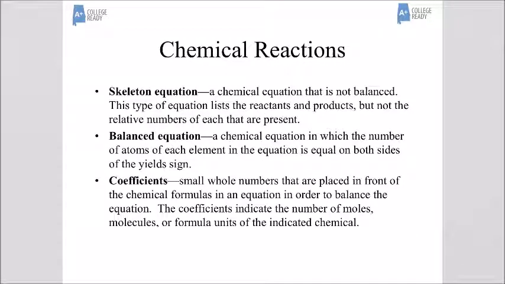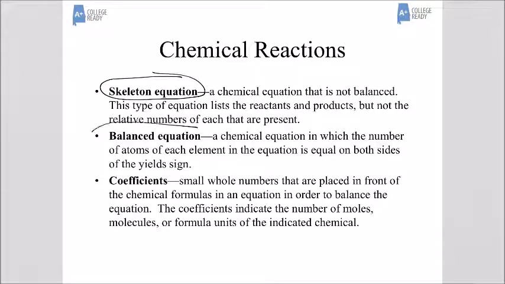We'll talk about several kinds of reaction equations. We may use word equations, where we're only given the names of the reactants and the products. We may have a skeleton equation. This is a chemical equation that has the formulas for the reactants and products written out, but the equation hasn't been balanced yet.